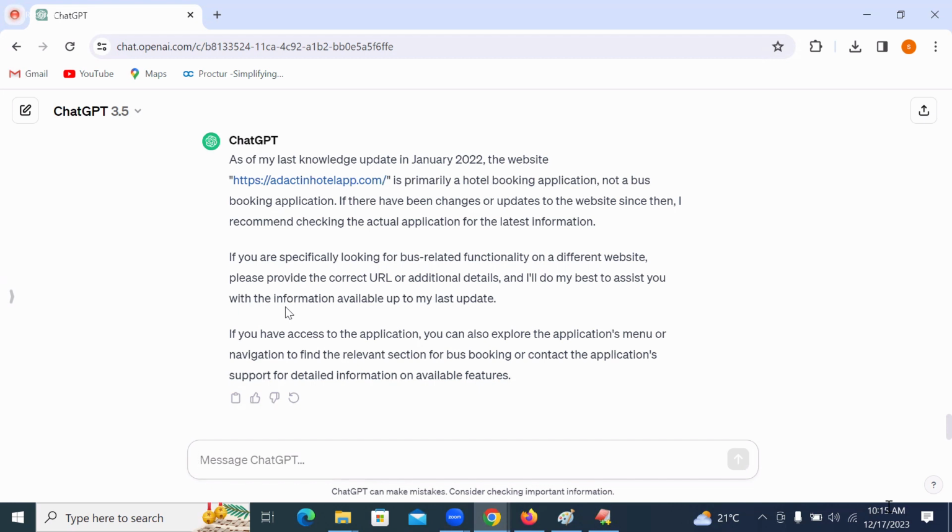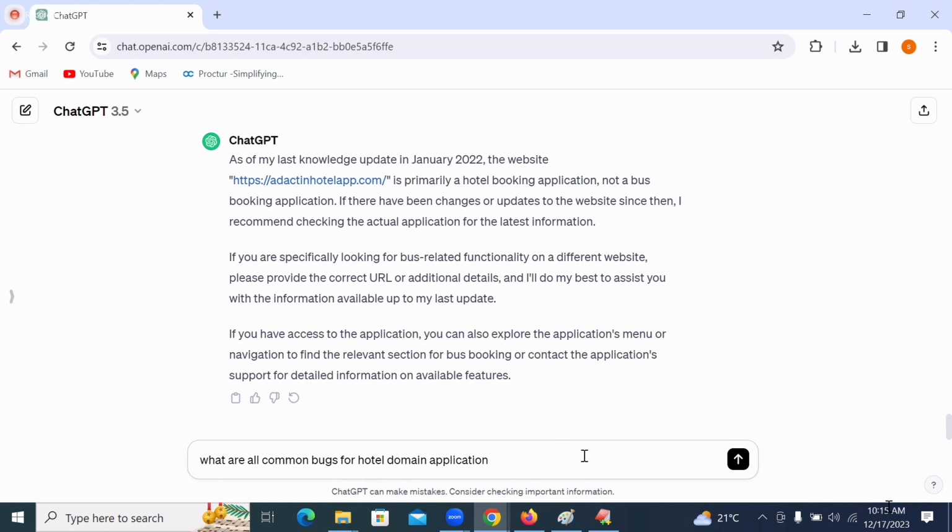But how can we utilize this for the application related to the hotel domain? Now we can ask ChatGPT what are the common bugs for a hotel domain application. Let me try.